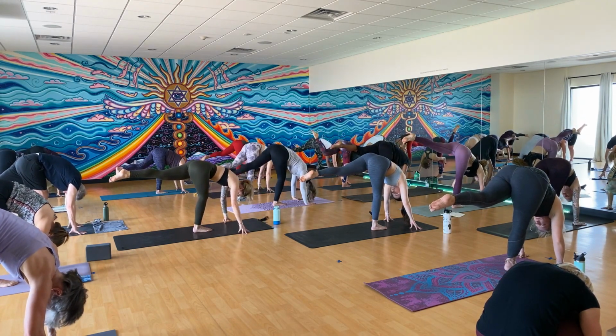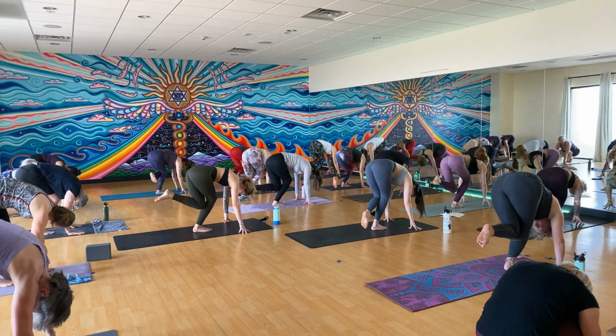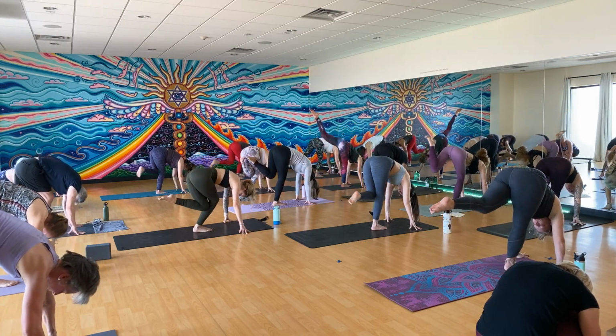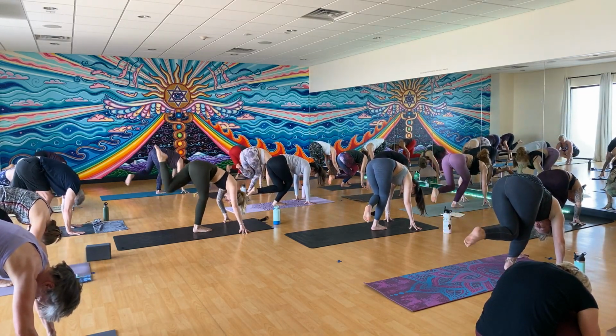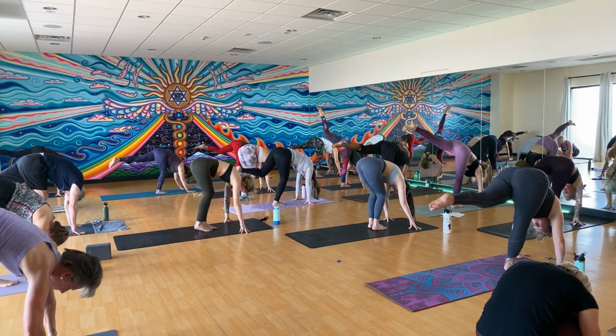Inhale to a halfway lift. Two Jiva. Exhale, forceful exhale, crouch and curl. Nice. Inhale, re-extend. Exhale, Jiva, crouch. Beautiful last little push. Inhale, standing splits. Stay here. Deepen, challenge your balance.